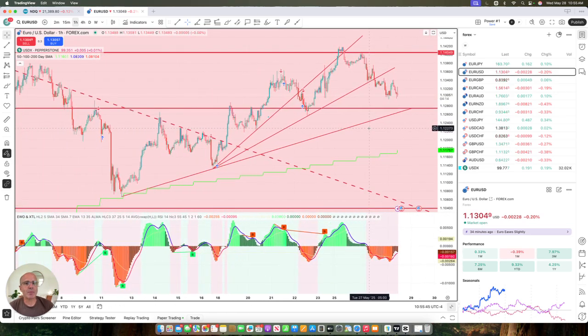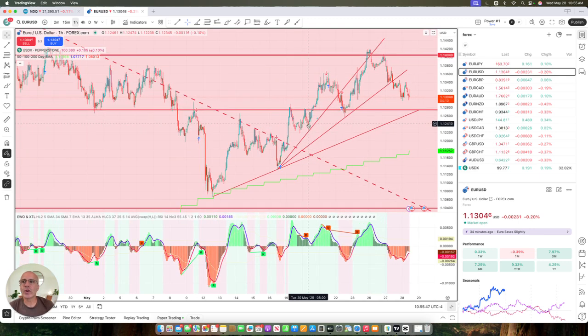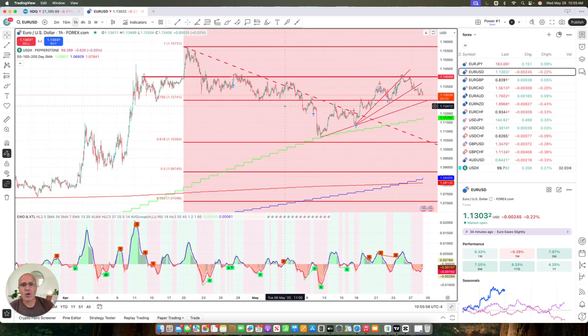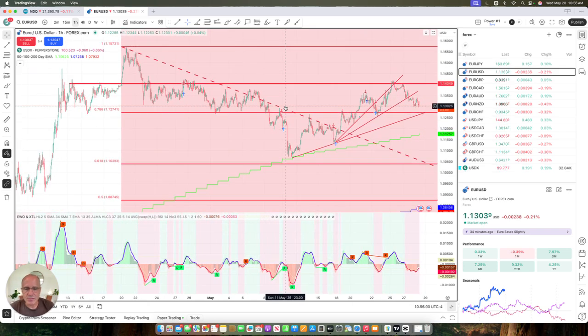So what I think about this is that it is going to try to reach this line right here, which is the Fibonacci 78%, 1274. Now, how do I know that is an important support?